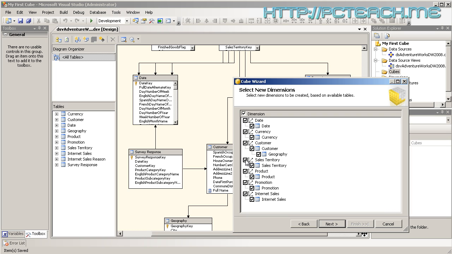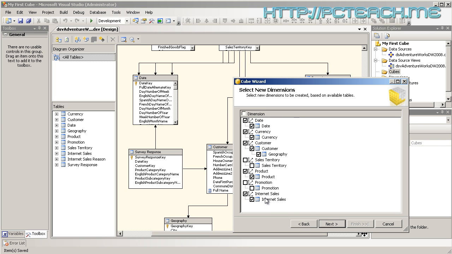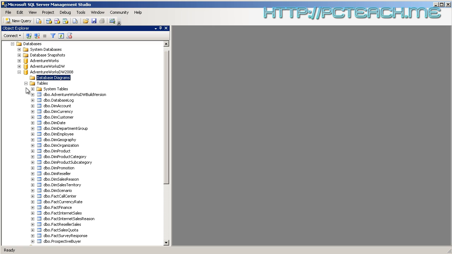I'm going to turn off sales territory. I'm going to turn off promotion. And internet sales. Hang on, isn't internet sales, if we go back, isn't internet sales our measures? So why on earth would we have the facts table, which I've been alluding to already in the past as being like the one-to-many, the dimension is the one, and the fact table is the many. Why on earth would we actually be having internet sales appearing? Now that goes back to one of the previous videos, and what I'll do is I'll just bring this up in SQL Server so I don't have to change everything around.